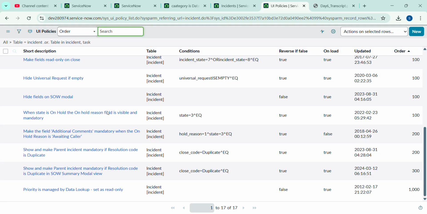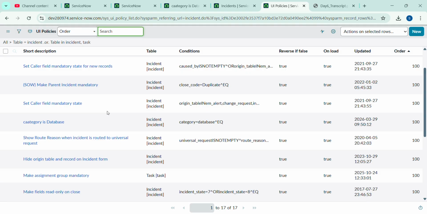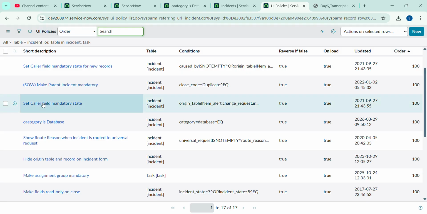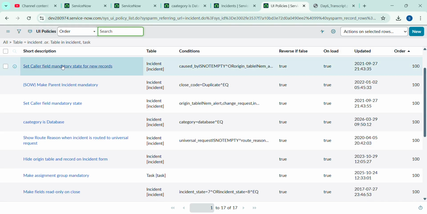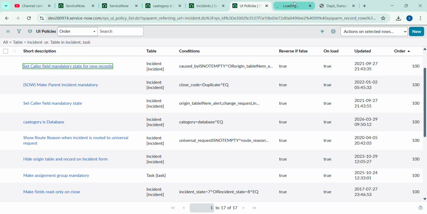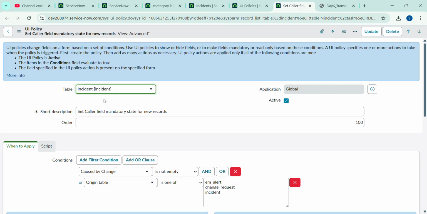Where is that? If you see here, set color field. So this is the out of the box UI policy.